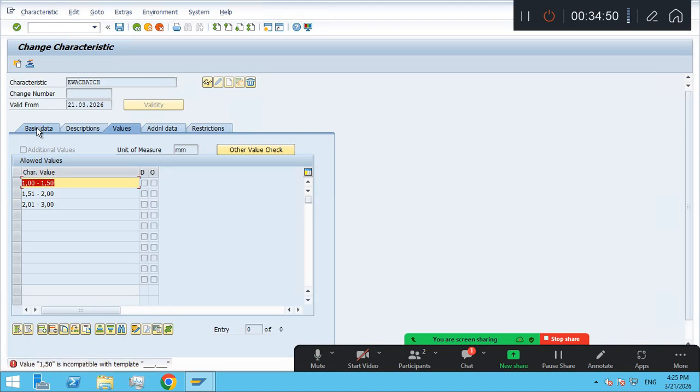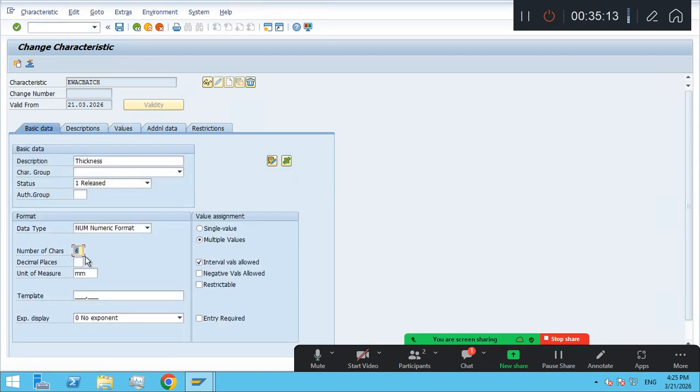Let's go to basic data. Okay, let's remove all this first. Okay, what is the basic data? Number of characteristics. Okay, decimal is not mentioned, so that is why it is not accepting.